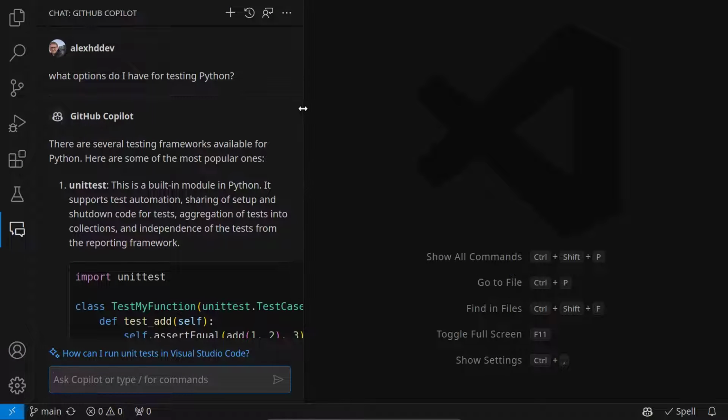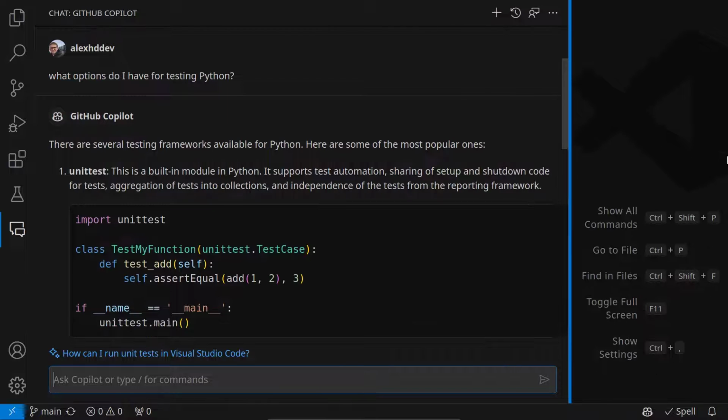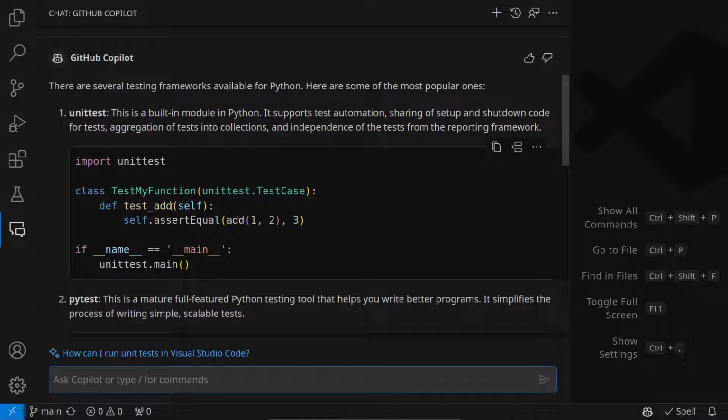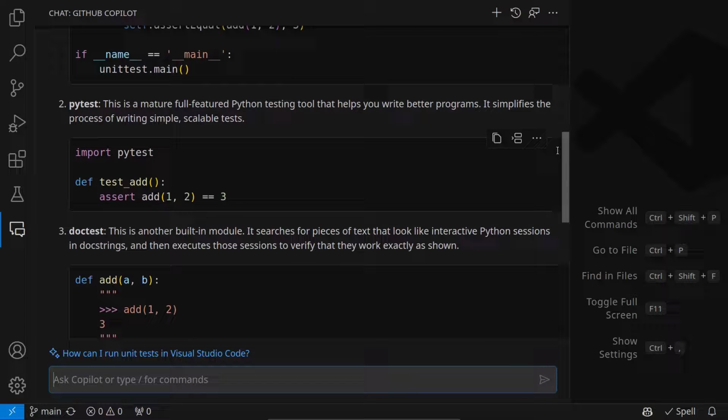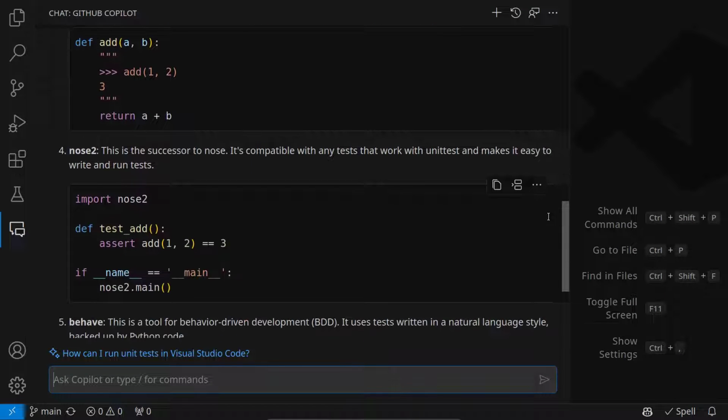A few seconds have passed and GitHub Copilot returned some really nice answers and also some examples. As you can see, it tells me that I can use unittest. It also gives me a meaningful starter file like this, or with PyTest or with doctest, and so on.